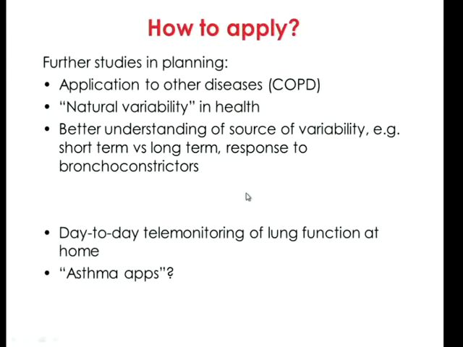So how to apply? Well, at the moment here at the Woolcock, what I'm trying to look at is to see whether these methods could be applied to other diseases, and that's important because you want to know whether something is specific to asthma, or whether it's a feature of lung disease in general, or it could be that it's just random. So you need to validate that before that happens. No one knows what natural variability in health looks like, and so I'd like to spend some time and resources in trying to measure these variabilities in healthy people to see if you can see these patterns as well.